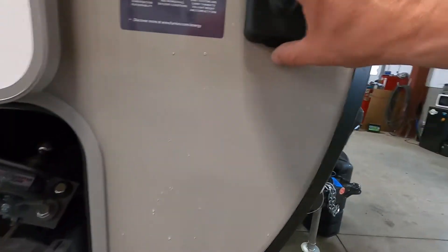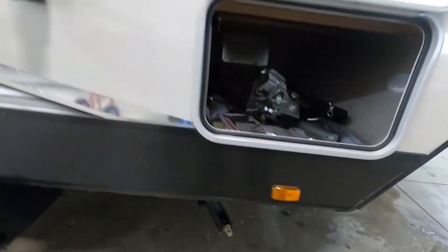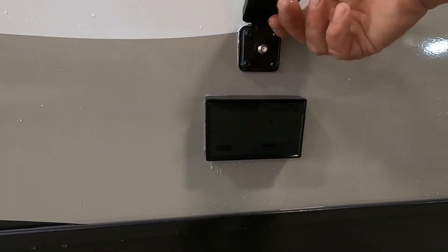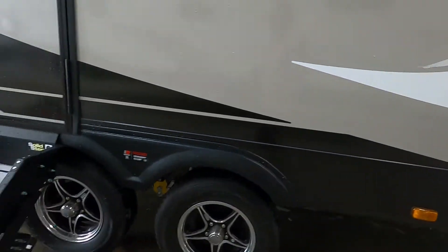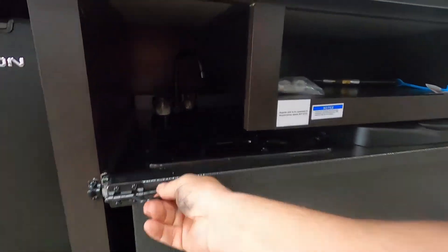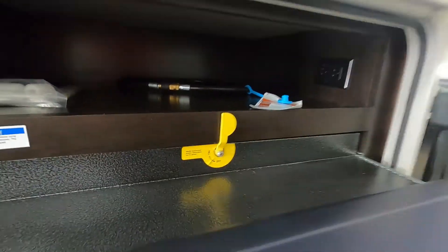On your campsite side there's a prep for solar — a solar charging kit will plug right in there and charge your batteries. Pass-through storage holds all your hitch work and your front stabilizing jacks. Here is a furnace heat release — if you're running your furnace, be aware it'll get rather hot. You can also hook a TV up out here by plugging in cable and 110. There's a manual crank for your slide. Coming up to your outdoor kitchen — hook here and here, pull this out, and once it's all the way out lift this up to keep it from coming in. When this is open, you'll know your gas is on.